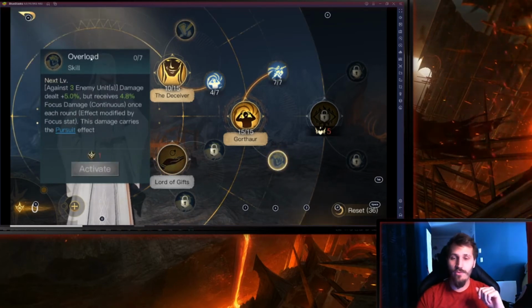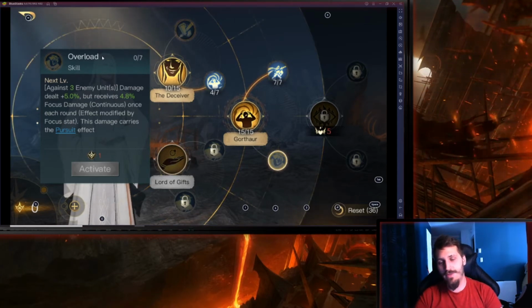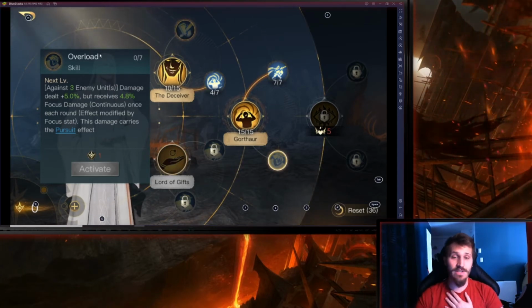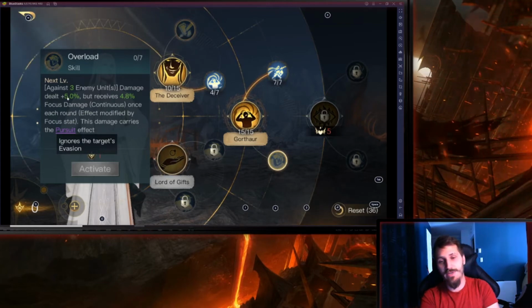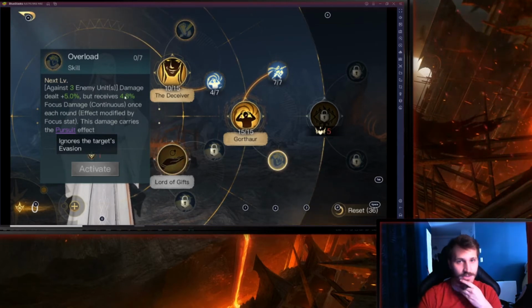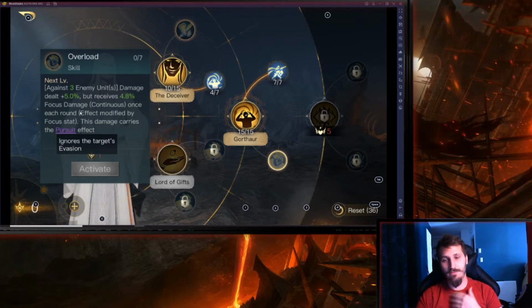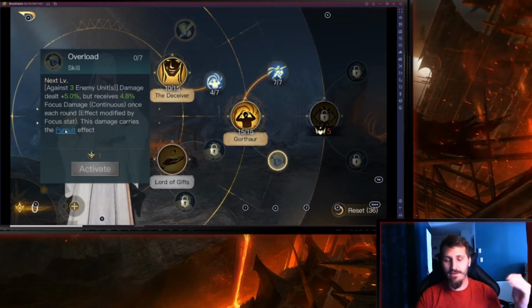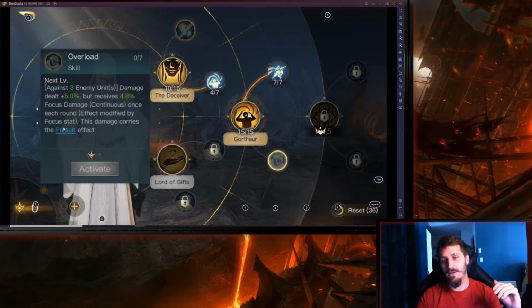Then you want to go for Overload. This one kind of depends on how you want to go, but by testing it, and especially this season, because this carries the pursuit effect, so it cannot be avoided. You basically give your enemy 5% damage bonus, but you deal like 30% focus damage every single round, and it's against all enemies. And because it cannot be avoided, it's a very nice damage the whole fight.